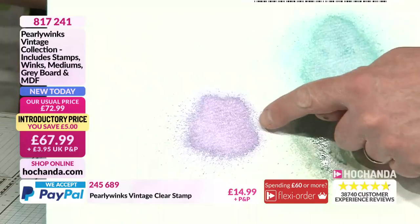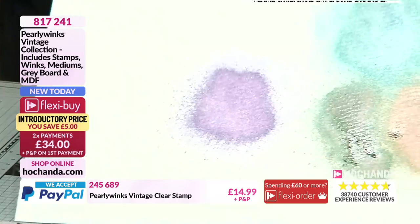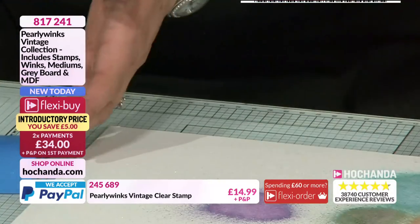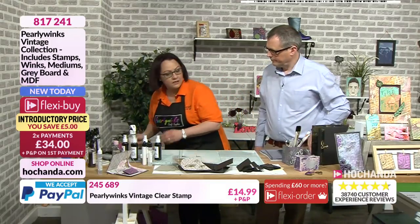I suppose the best colour, because it's drying as well, you can really see it on the purple on the TV. Obviously at home you see it on all of them. So once it dries it goes more intense as well. Okay, so I'll pop them to one side.